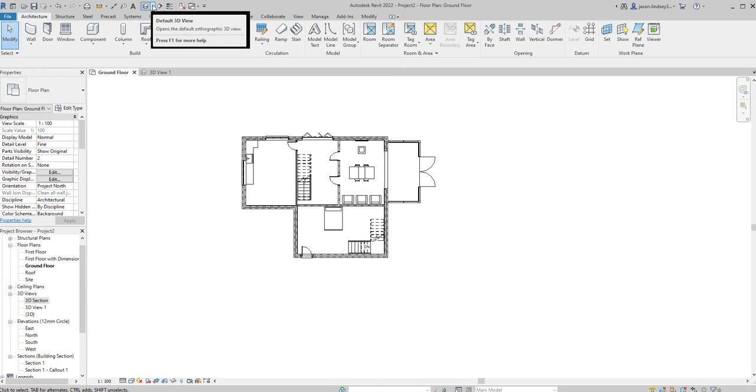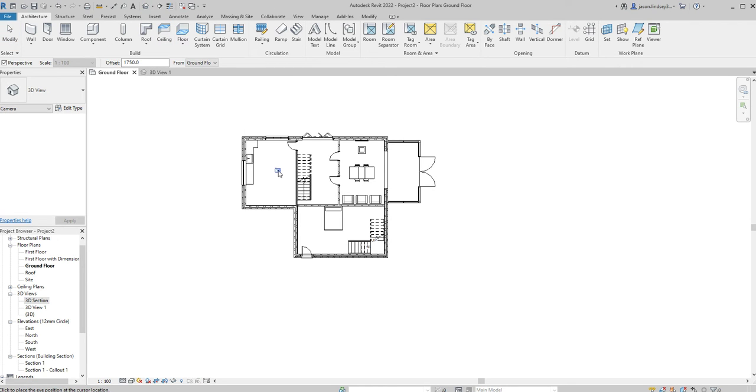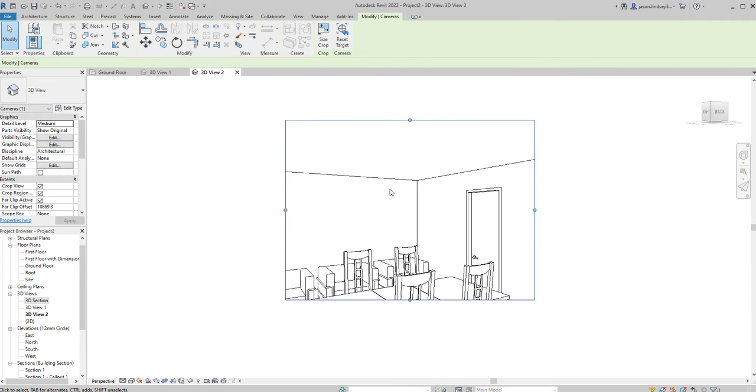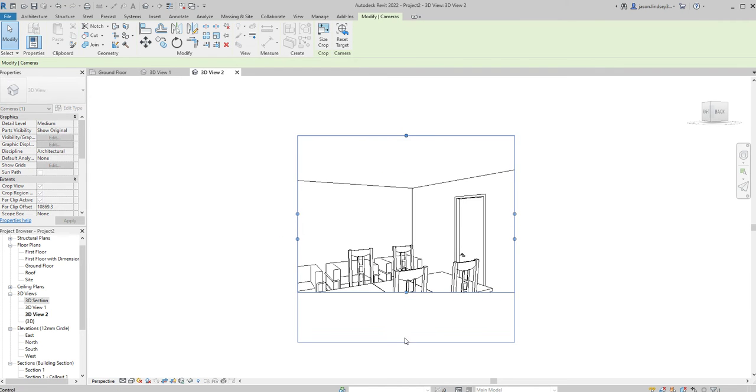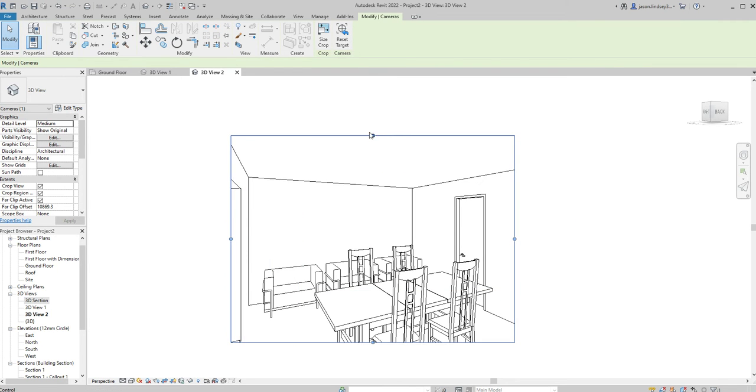So up the top here, just a little arrow to the right of the default 3D view. Click on camera, and then I'm going to drop one in this top corner up here and just bring the camera out to how far I want to see it. It'll be out there somewhere. So it's exactly the same thing again. So just start pulling these handles about so that you've got the view that you want of the room.